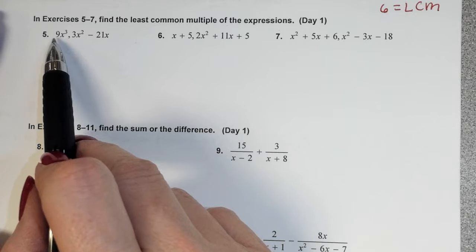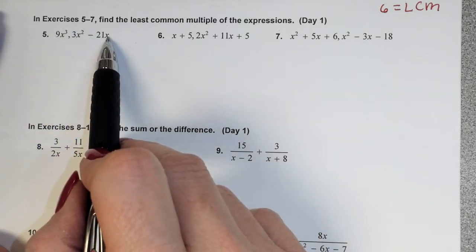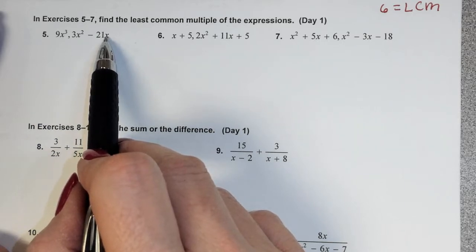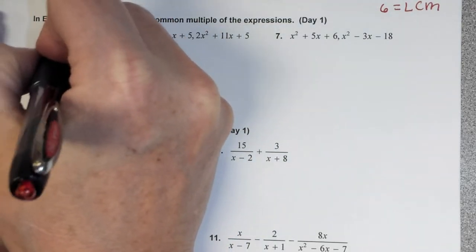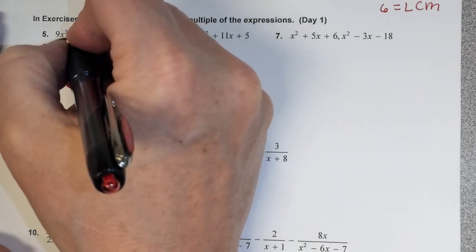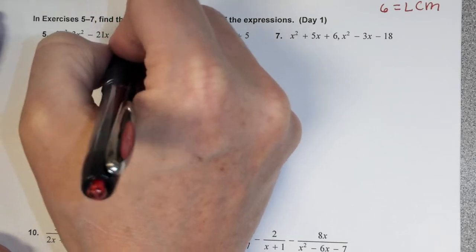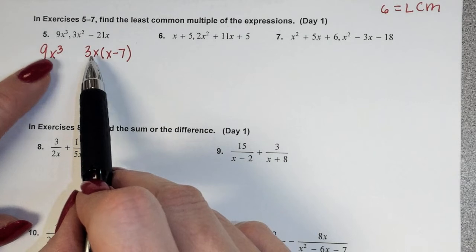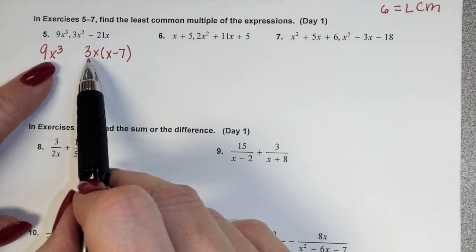So what if we had denominators of 9x cubed and 3x squared minus 21x, and we had to figure out what we would use for the common denominator? Here's the way we want to think of that. This is already a bunch of factors. This one I want to rewrite as factors. So I'm going to factor out a 3x, and I would be left with x minus 7. So now, if I have a 9x cubed and a 3x, what would I want to use for those two as the common denominator?